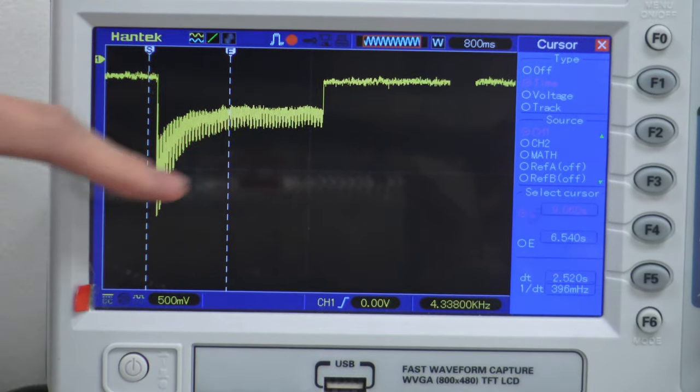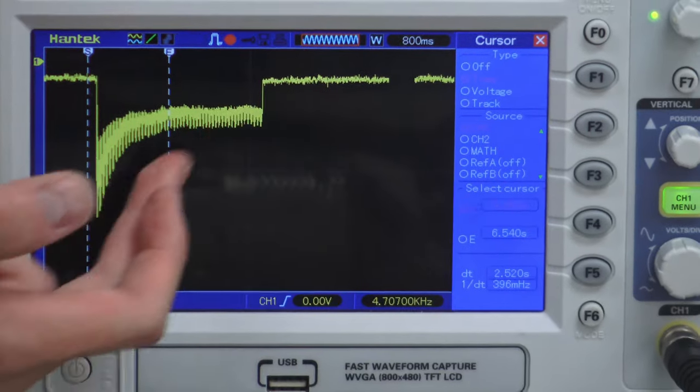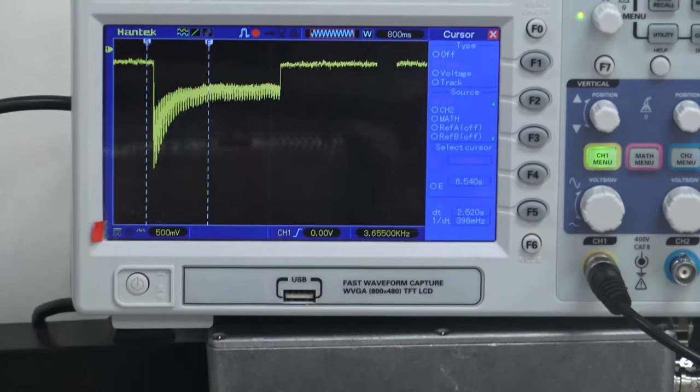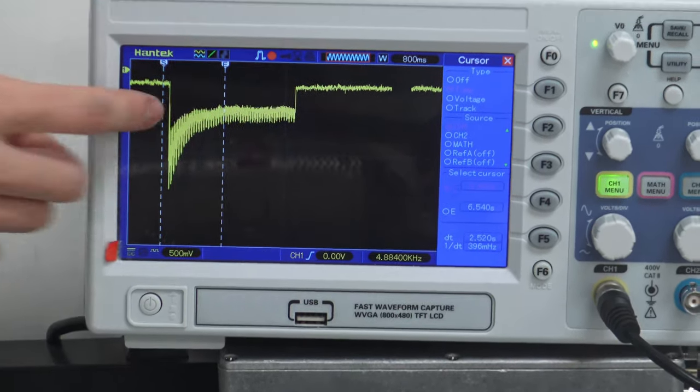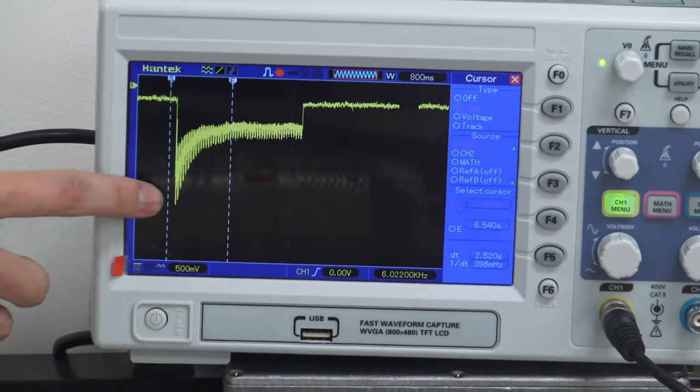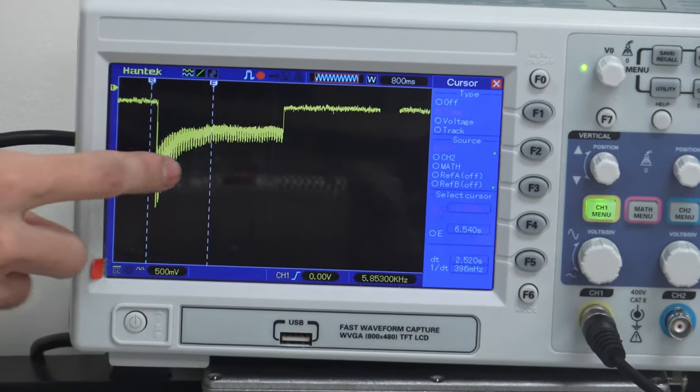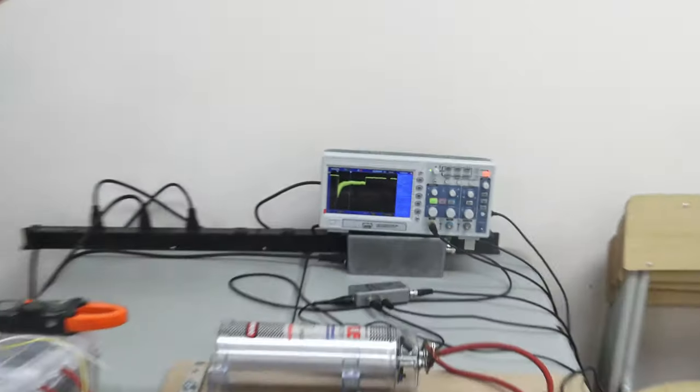But as you can see here if you just use these cursors you can accurately determine how long the fuse actually runs. And then through doing some averaging and stuff like that we can determine how much DC current passes through. So this is our guitar string setup, I'll follow where the signal goes again.